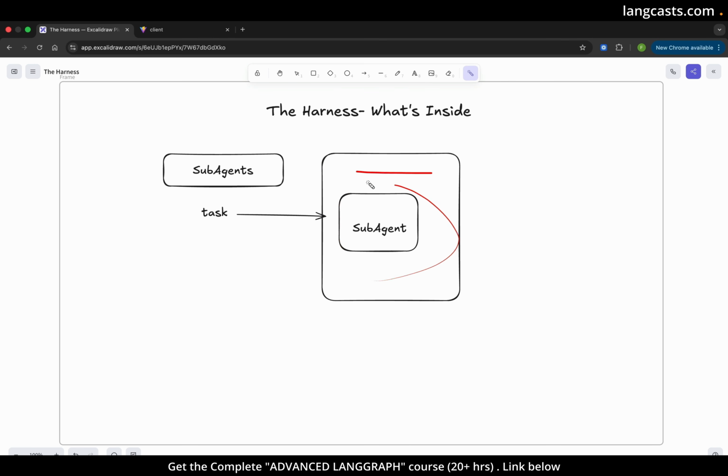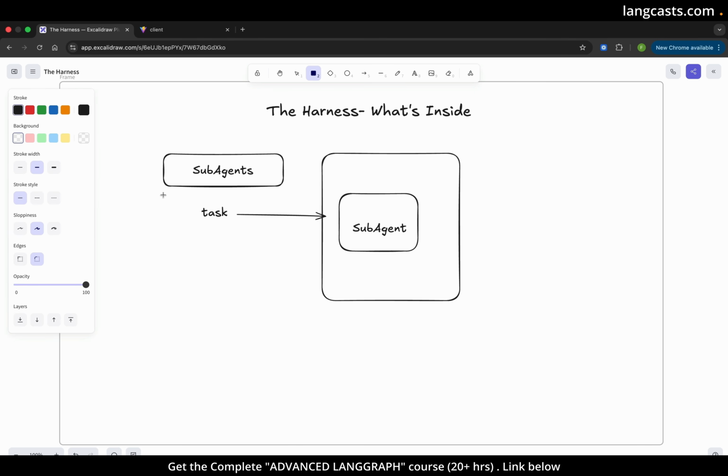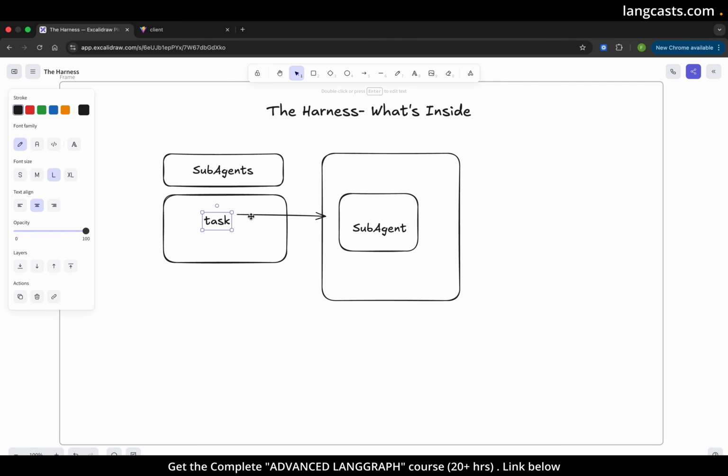Every piece of information about what they've done remains within them. Every detail is kept within the sub-agent, and the sub-agent only returns a summary, the final result of what it has done. We're going to be having another video dedicated to sub-agents, so I'm not going to go too deep, but we're going to get the gist from this video. So let's continue. I think at this time I need to put a main agent here. This is the main agent with a task tool.